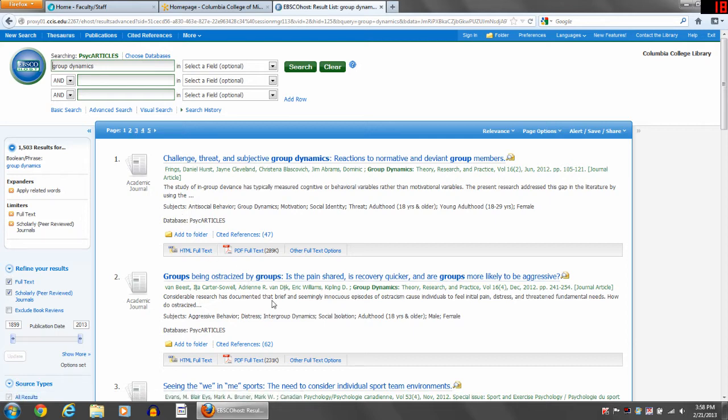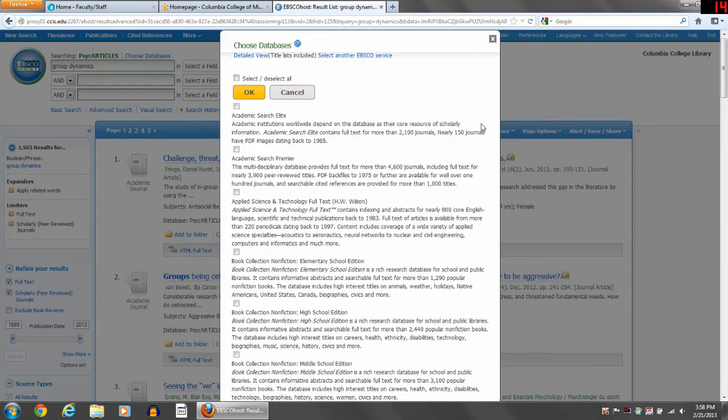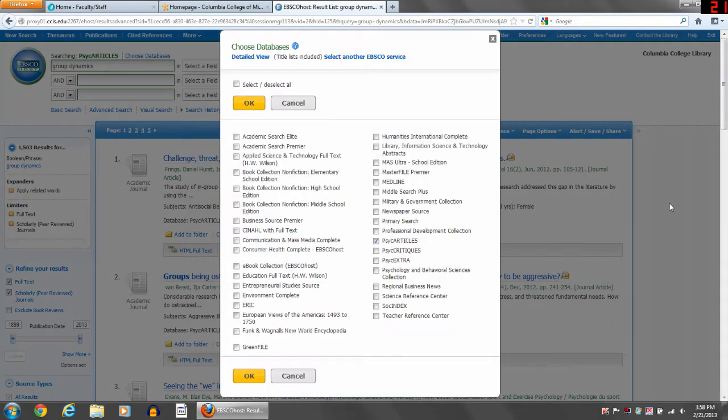Speaking of specific databases, once you're in the first database, so we're in psych articles right now, you can go to Choose Databases. And that will expand your search to all of these possibilities.